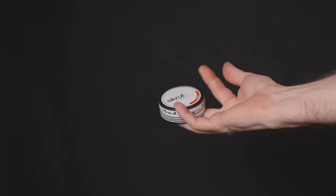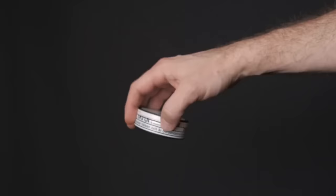For now, I want to build myself a safe that helps me take less of it. This is such a stupid idea. So what I need this safe to do is lock up my snus, and I buy it in sets of 10 of these boxes. And I don't want to use more than one box a day, so I only want to be able to open the safe every 24 hours.